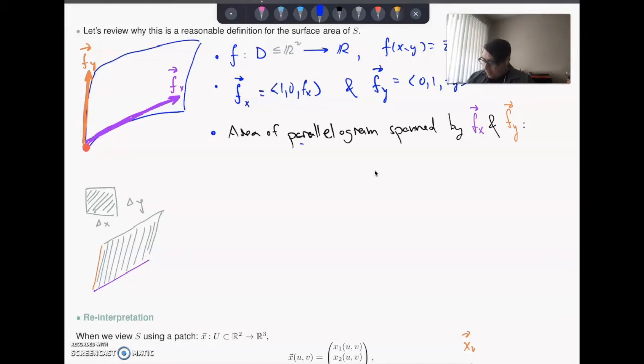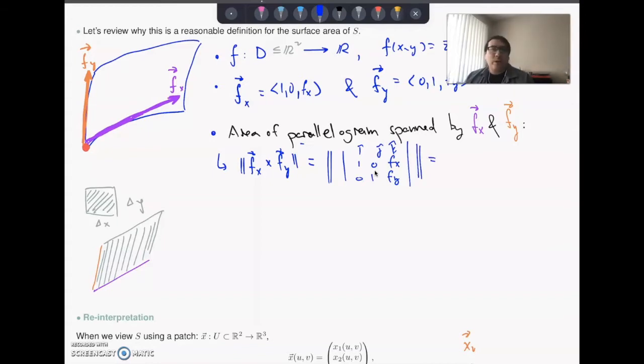And again, if we have an area here, we'd like to know how we distort that with this map. If you remember, the way we did this in calculus was that the area of the parallelogram spanned by these vectors, you can compute with the cross product. So if you have the cross product here, this will give you the area, and let's just do this super quick. It's the length of the vector, and I'm going to use this ijk notation as a shortcut: 1, 0, partial derivative with respect to x; 0, 1, partial derivative with respect to y.